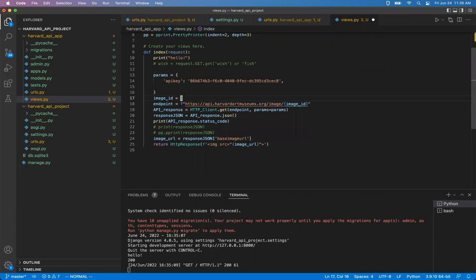So we'll start with an image ID of 1, and then just send a request for that image ID. Get the API response.